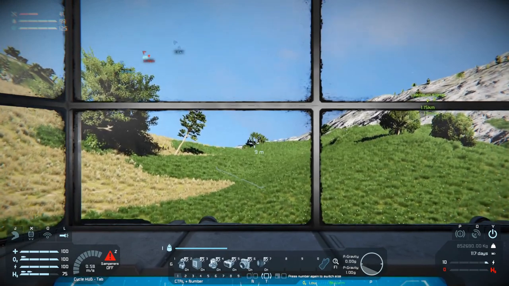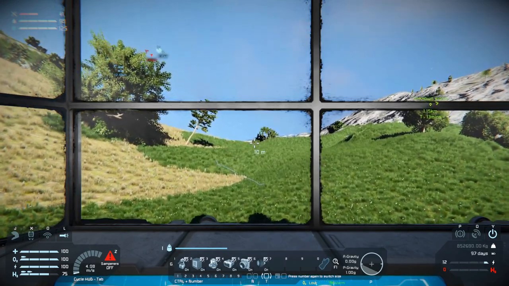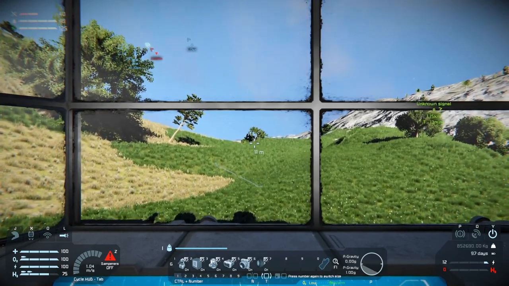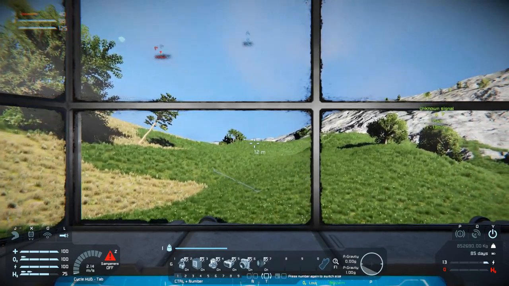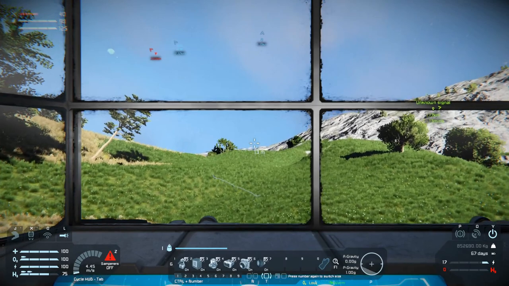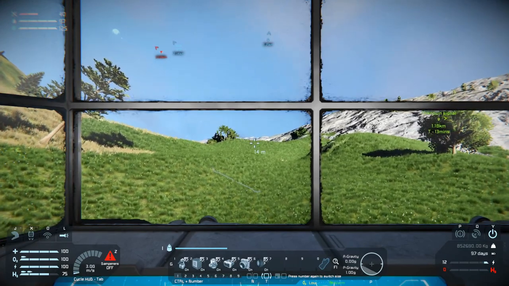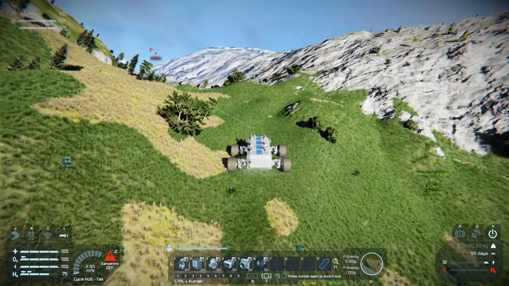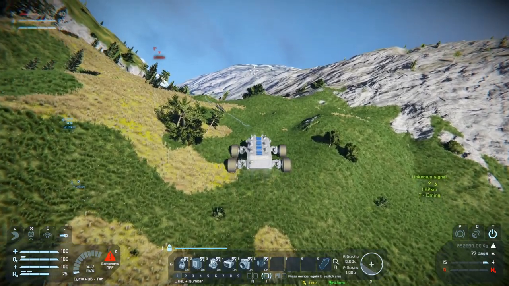What did we hit? Come on. Why do we keep getting stuck here? There's nothing there. Here we go, here we go. Go, go. Please go. We're climbing up a very, very steep incline.